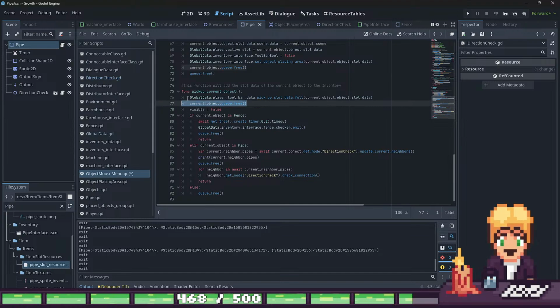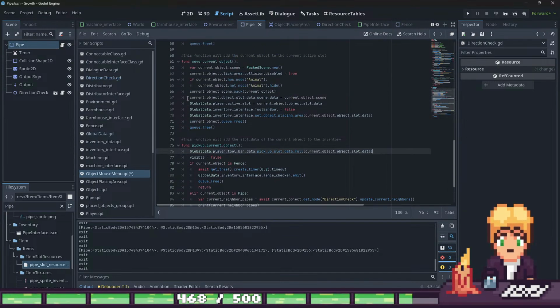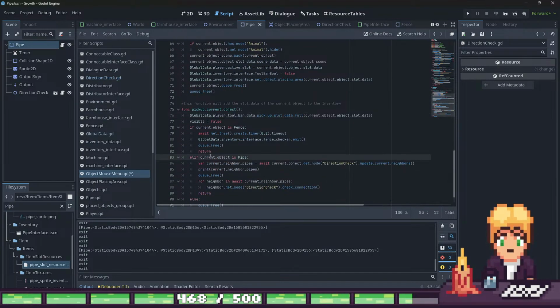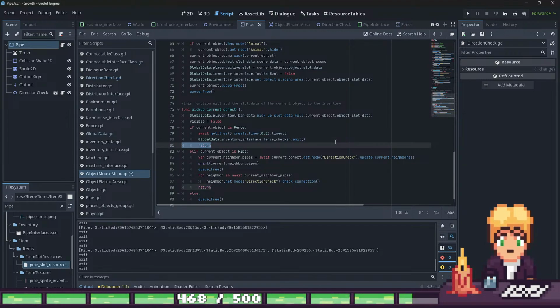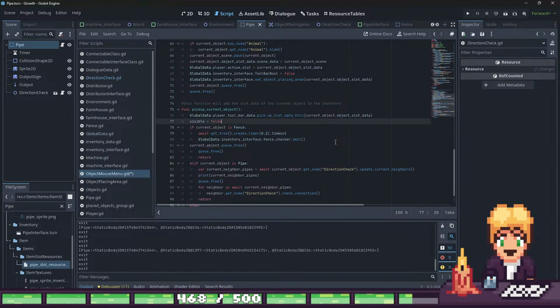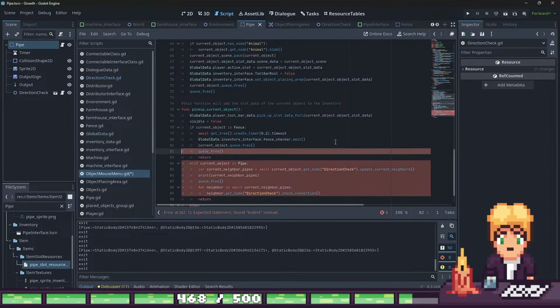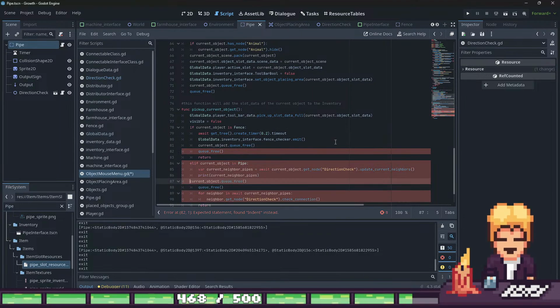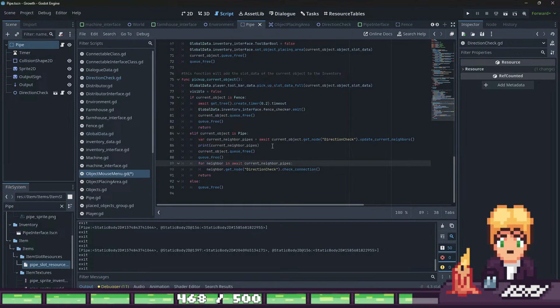We already delete the current object here. This queue free is just there for the menu. But now I wonder why it was working anyway. In any case.